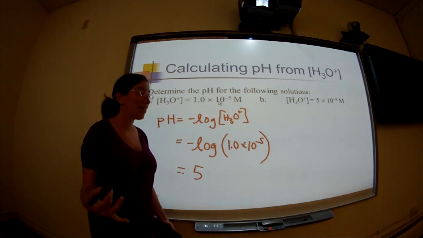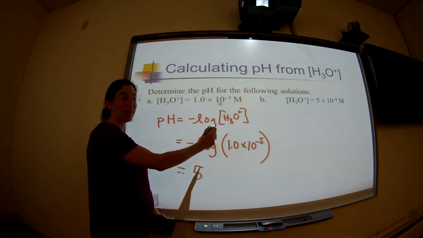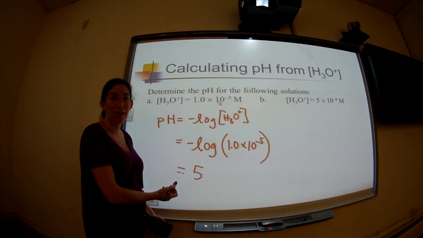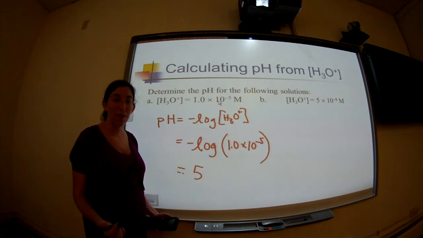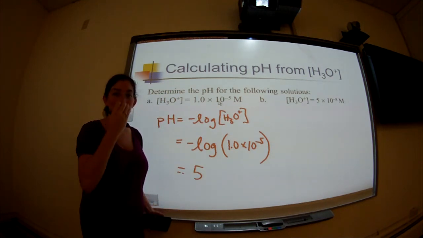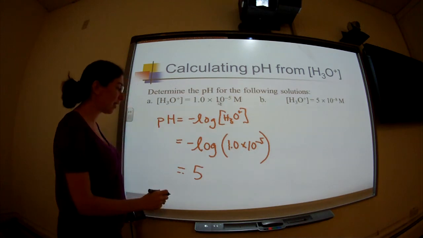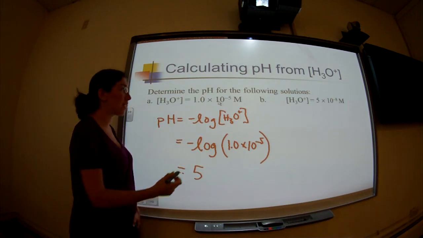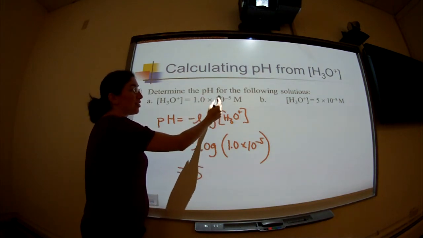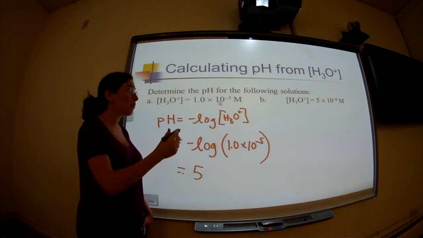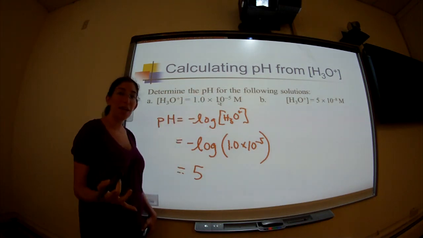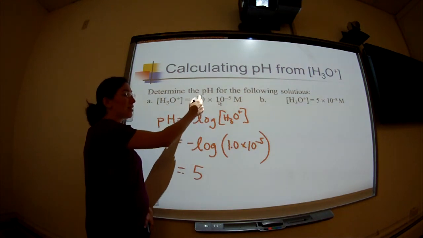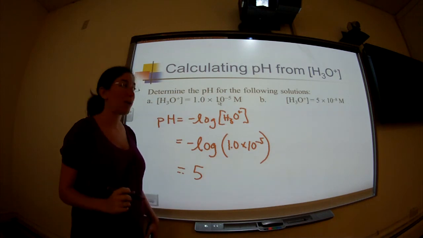Again, on a test, if you write down this equation and you plug in the number and you get the wrong answer on your calculator, I'll still give you partial credit. So don't get too worked up, don't get too stressed out. You can still do this, okay? It also helps that you have an idea of what the answer is supposed to be. The concentration is 10 to the negative 5, so no matter what this number is here, the pH should be around 5, a little below or a little above, depending on what this number is, okay? We'll try that on this next problem.